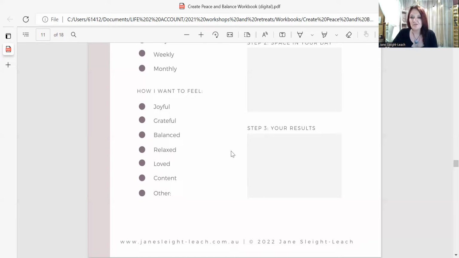And step 3 there, your results. How are you feeling? Not just straight after your EFT sessions, your rounds that you're doing, but how are you starting to feel in general over a period of time? So pay attention to if you were the sort of person that would be quick to anger, that might fire off, say, because someone cut you off in traffic, you might have a little bit of an angry response. Has that changed?